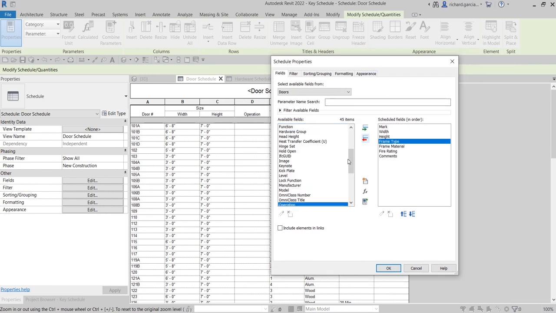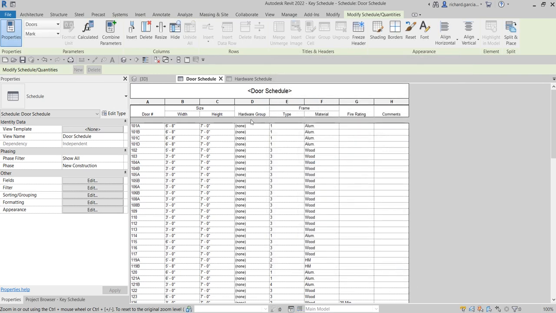And remember, when we created our key schedule, we created the hardware group, right? So this is the one that we are going to add to this schedule field. I'll just double click that and move that up. There you go. Let's select OK. So you just added now your key schedule.